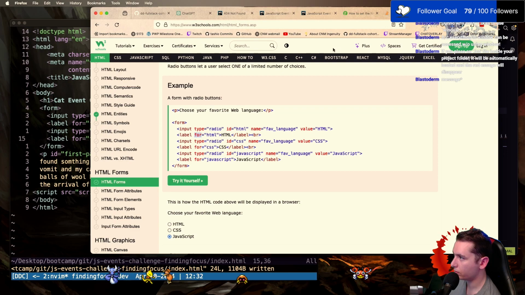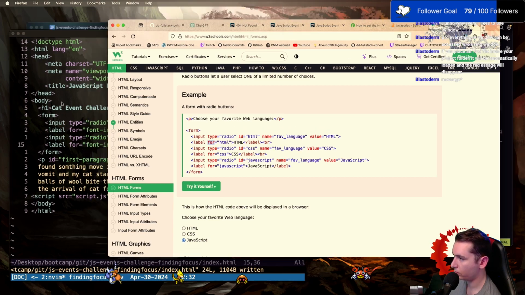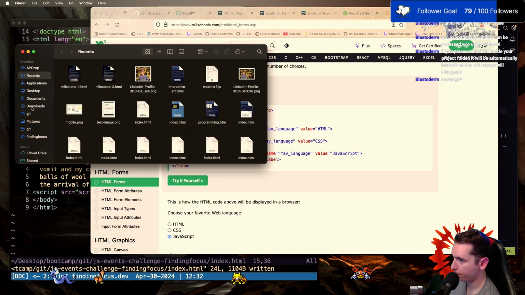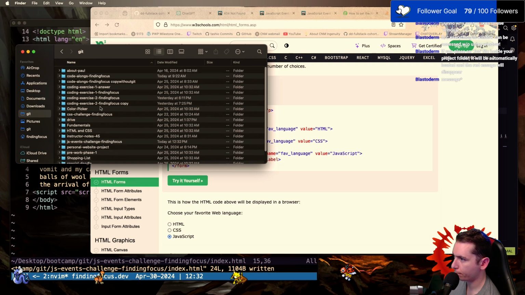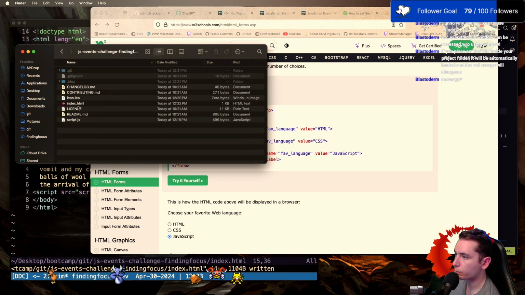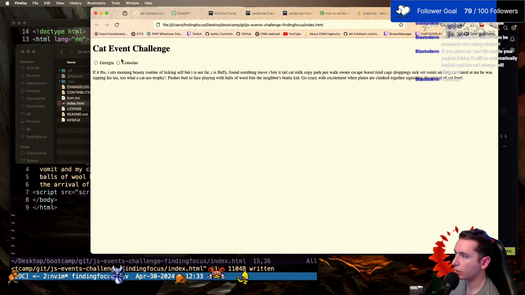Where did our page go? Okay, Georgia, Consolas. Now that we have... actually, yeah, we're still getting that 2 buttons issue.